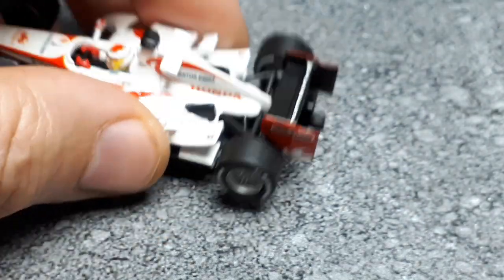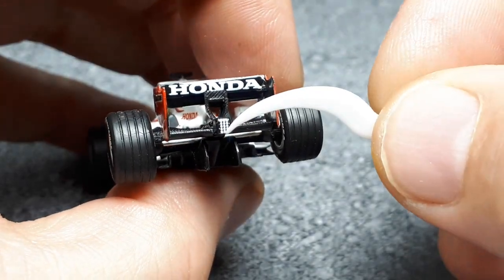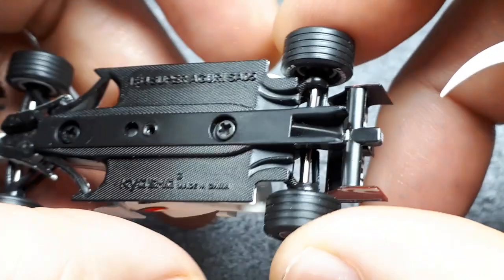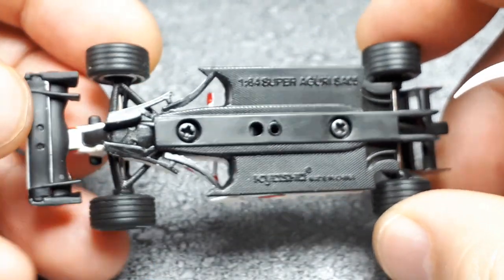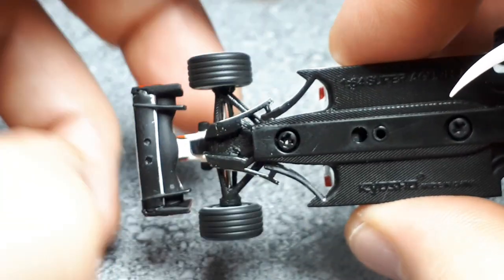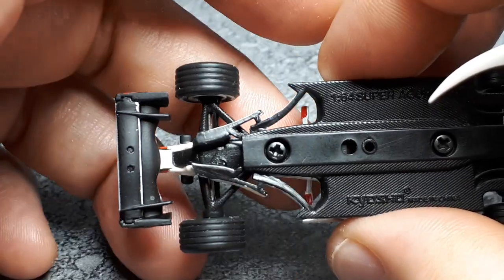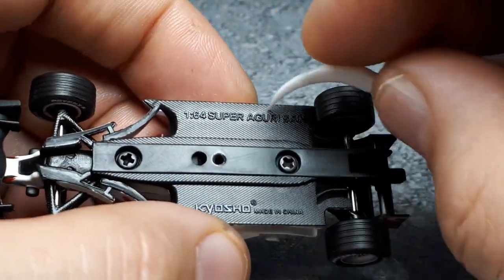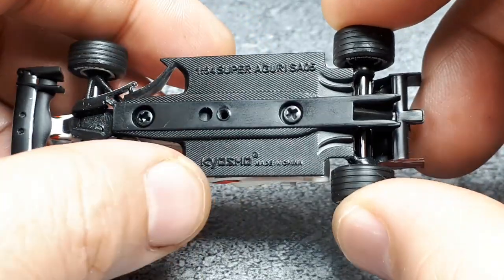So now we have some LEDs back here, and more of that texture to look like carbon fiber. Underneath, it's screwed together — not that you really want to take it apart. You do have to have a front axle; on the real car it wouldn't have one since it's only rear wheel drive, but Kyosho has to have something tying the wheels together. I like that Kyosho writes the full description of the car and the scale, though they don't write the year it was made — so that's too bad.